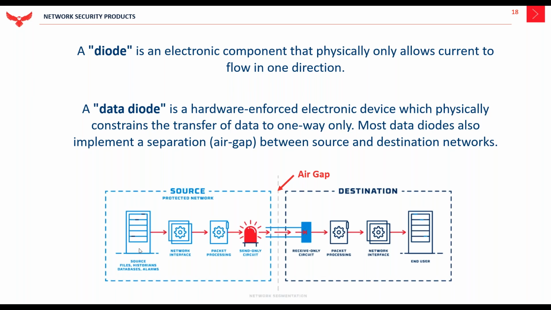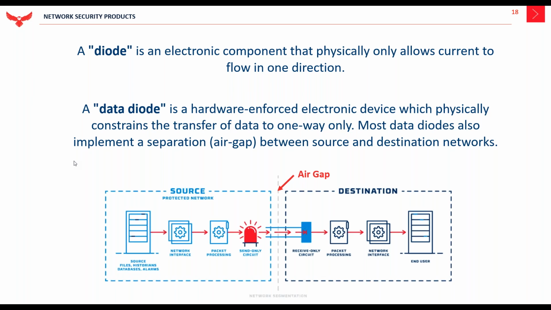The way that works is you have a source network. It could be you're trying to do file transfer or move historian data or threat detection, databases, alarms and events, just a myriad of different industrial protocols. The OWL diode proxies those communications from the source network. We process the packets, and in doing that, we convert them into what's called an ATM cell, which is a protocol for moving large amounts of data over fiber optics. We strip out all routable information from that packet header and send that ATM packet across the data diode.